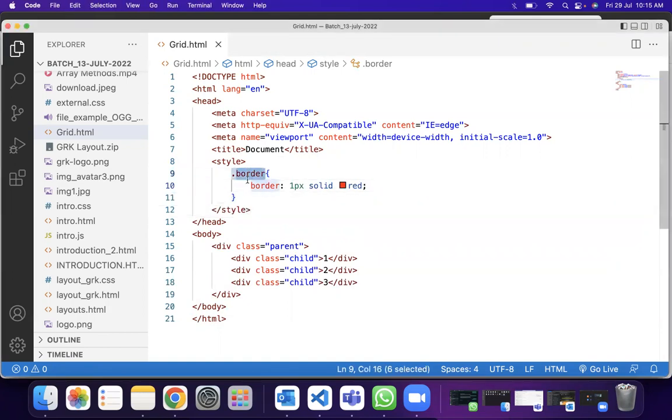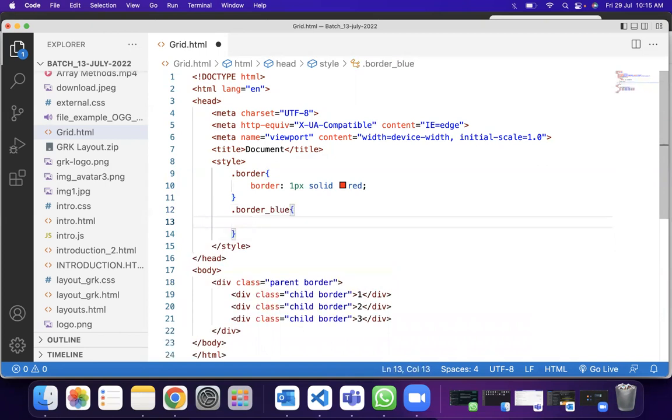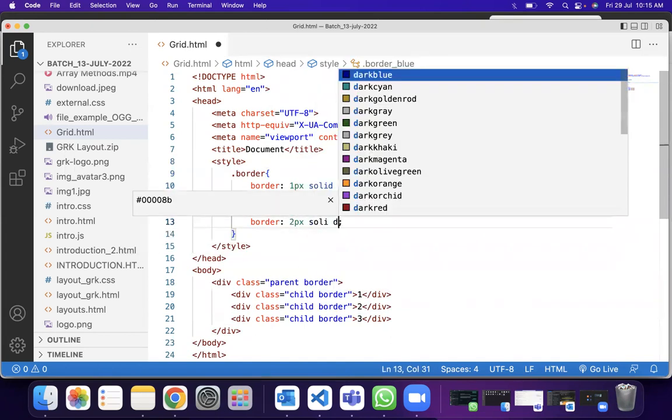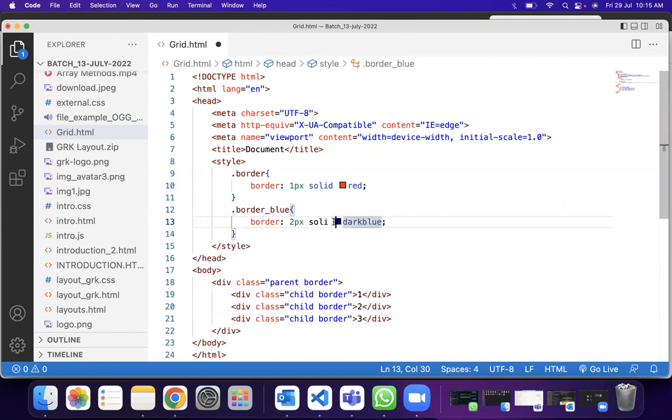For example, here is the parent, and at the same time I'll use it here also for the children. Or else I'll take one more class, border underscore blue, 2px solid blue. Okay, so let me give.